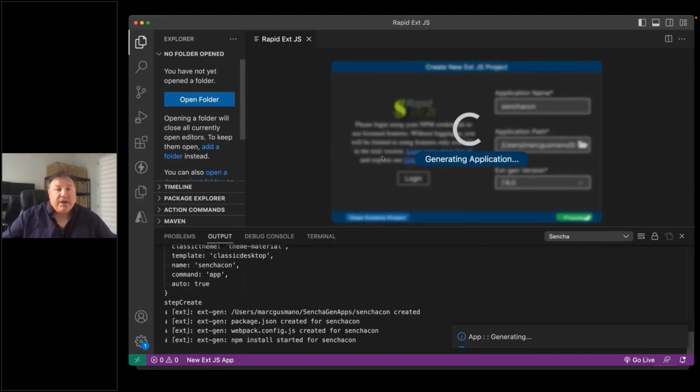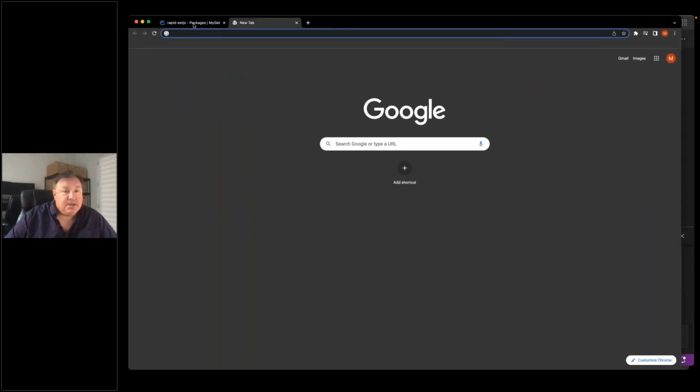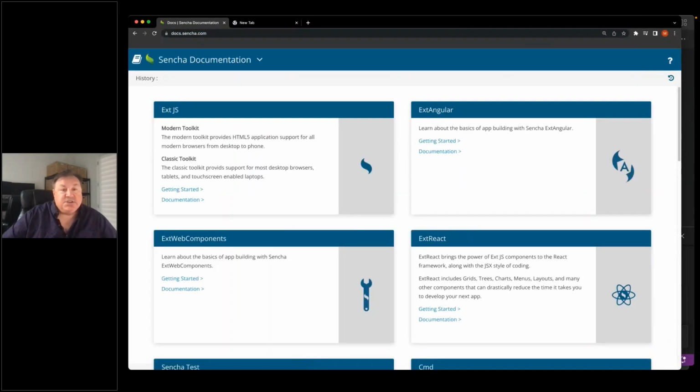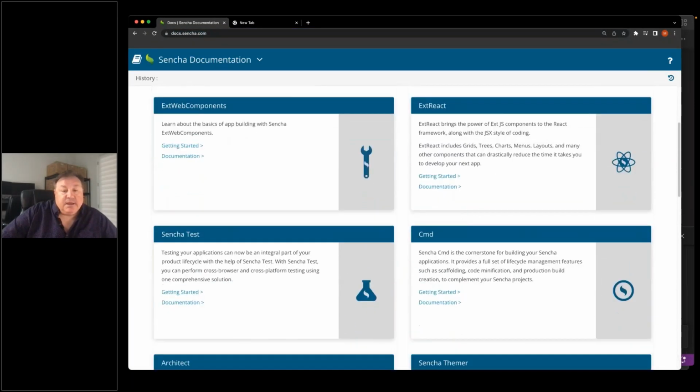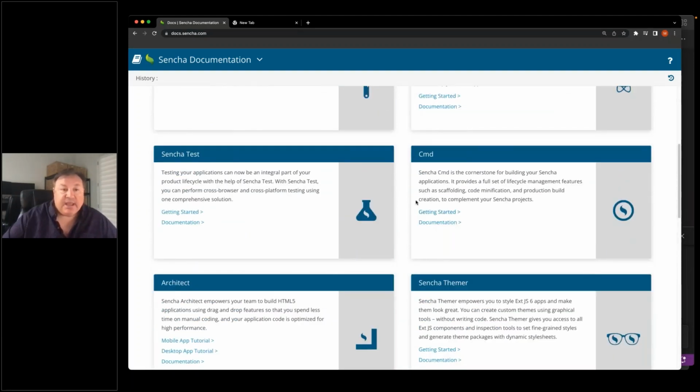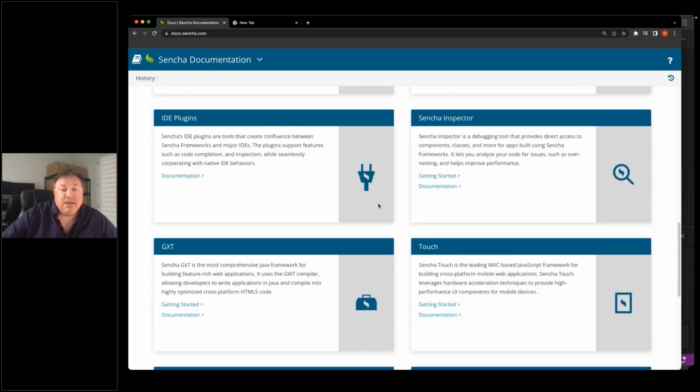and you'll see here that we're starting up integrated into the VS Code environment. And the first thing you see is an output window. This output window is showing you the output essentially of the ExtGen tool. So the ExtGen tool is very well documented. It's available on the docs.sencha.com site. So if you wanted to get some details about that, head over to docs.sencha.com, and you may need a little bit of documentation on Sencha command, because underlying ExtGen is Sencha command.